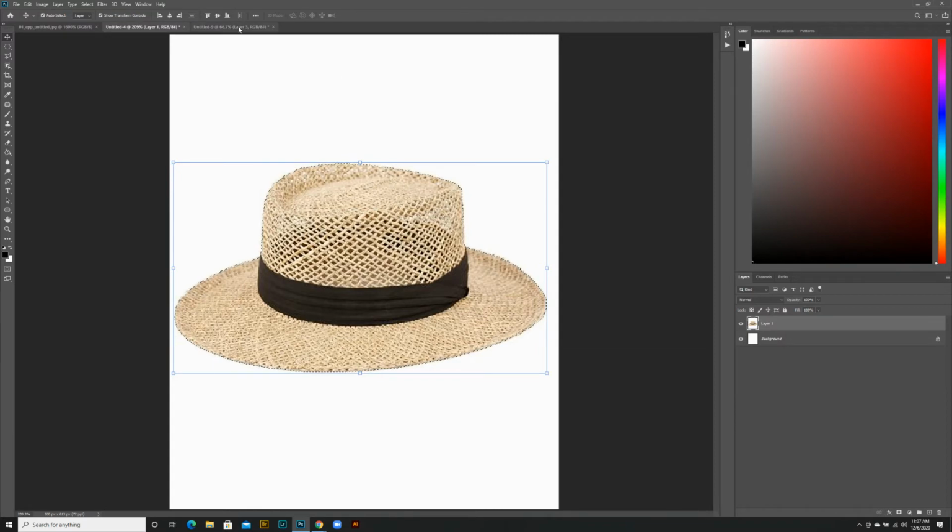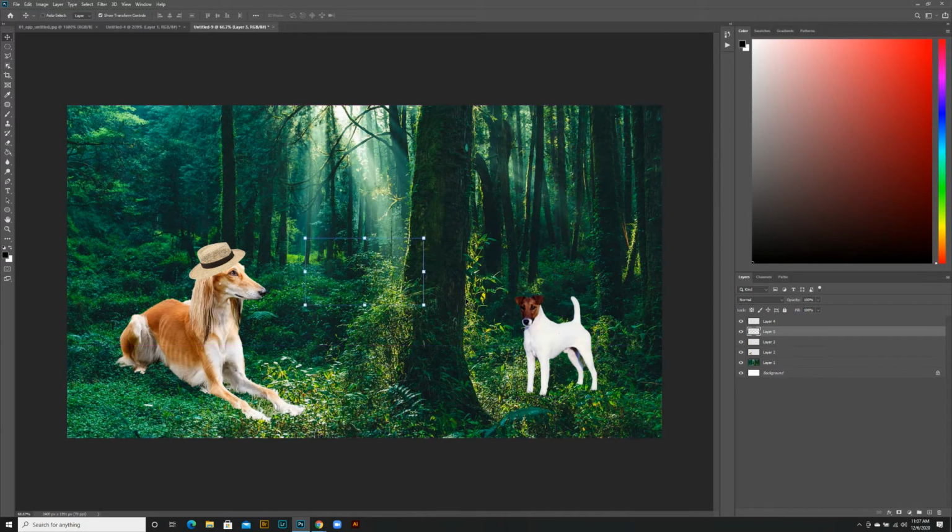So first of all, whenever you copy and paste something in, so if I have this and I copy it and I go back over to this tab and I paste it and we get a second hat, then you see that it automatically made a new layer here. So just know whenever you copy and paste something in, it will automatically put it on its own layer. And I am just going to make that a different color so we see it differently from that. All right.